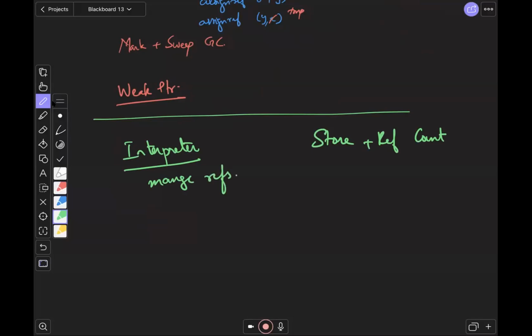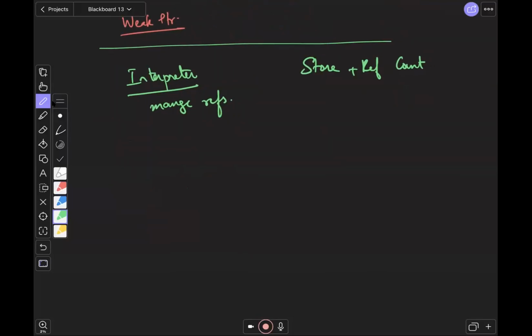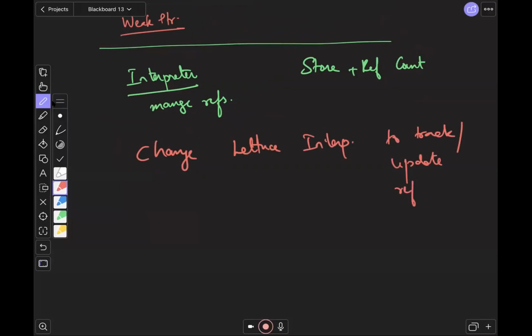The idea is I'm going to have to change the way I write my interpreter to track reference counts. So I need to change the Lettuce interpreter to track or update reference counts. How?